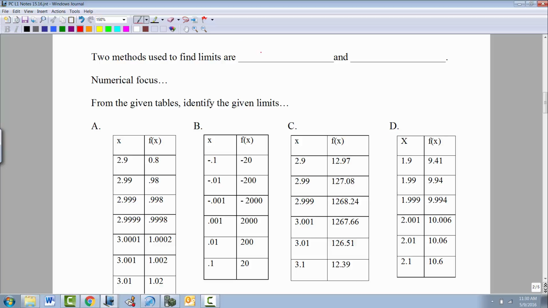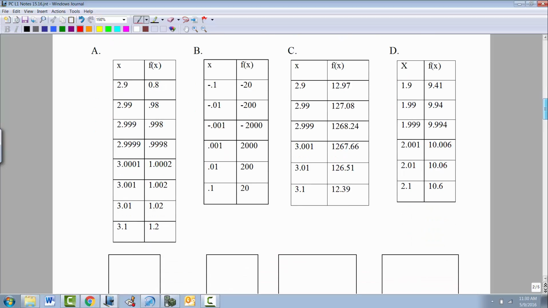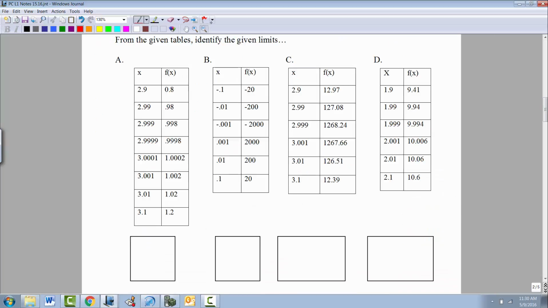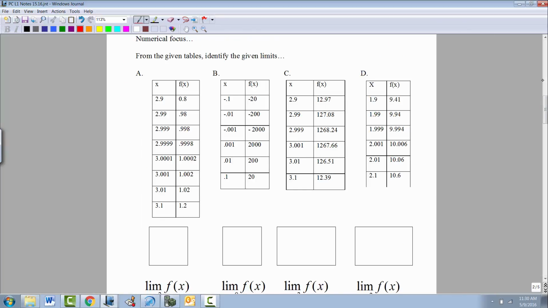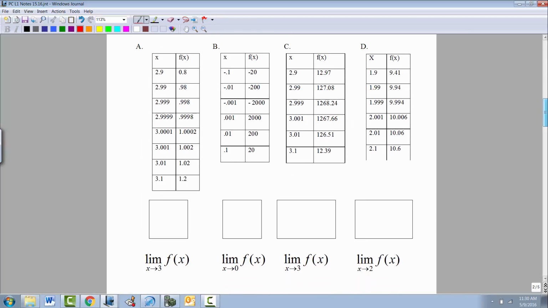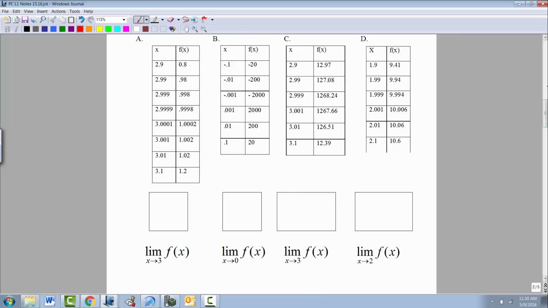Two methods that you could use: number tables, you can use tables with numbers in it, and you can use graphs, and you can use your arrows. And even though the next examples, I should come up with a real tough one, but I don't have one in mind. What I want you to do for the assigned worksheets, let's move this back. Okay, don't worry about writing this down. Hopefully you get the point.